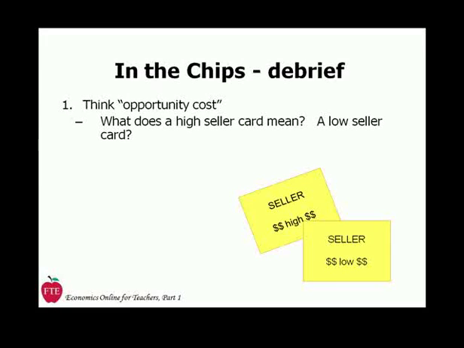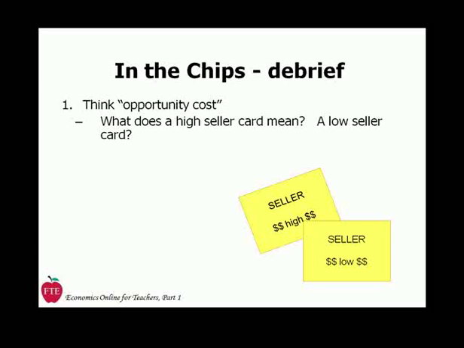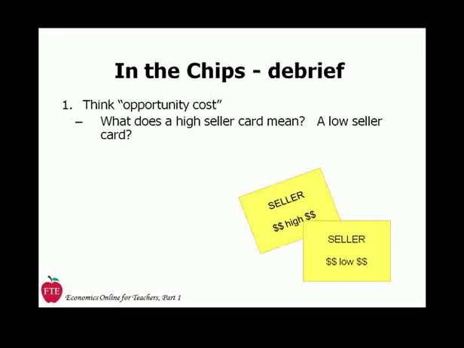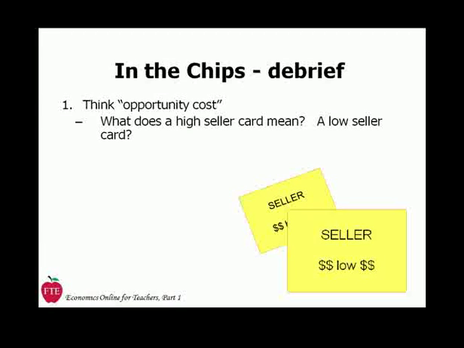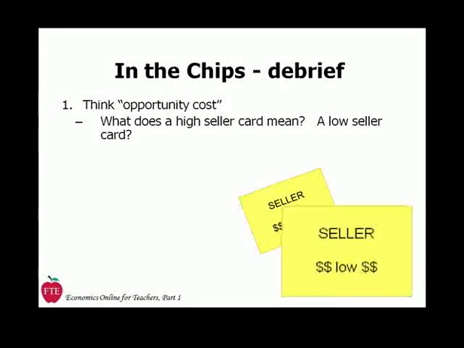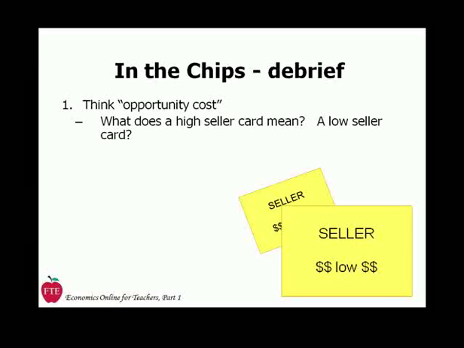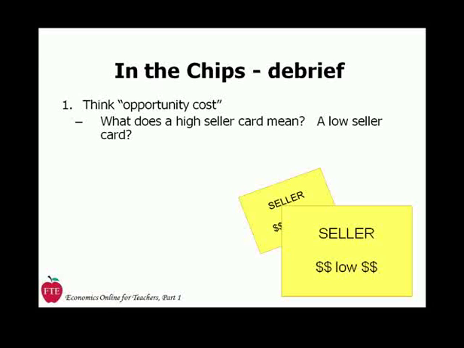Okay, so students tend to readily accept the connection between opportunity cost and consumers' purchasing decisions, but they generally haven't been producers, so that connection is harder for them to make. Start by asking again, which is better to have, a high seller card or a low seller card, and why? Remember that what you're really asking is, what does a high seller card or a low seller card signify about the seller? They know from their experience in the game that it's definitely better to have the low seller card, but they're unlikely to have thought through what that means.